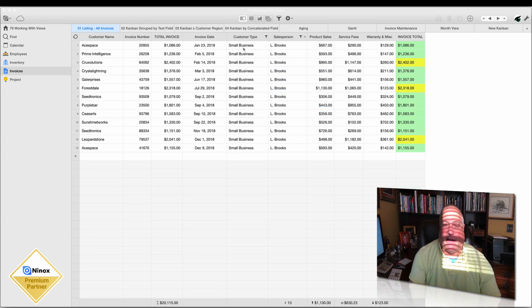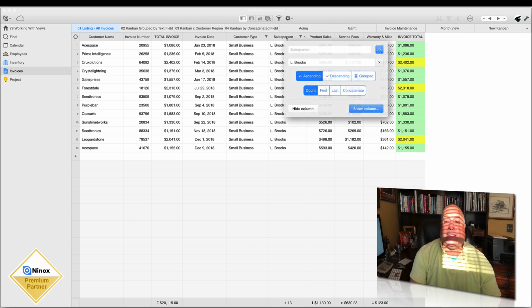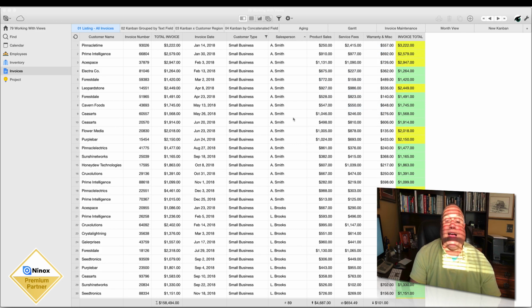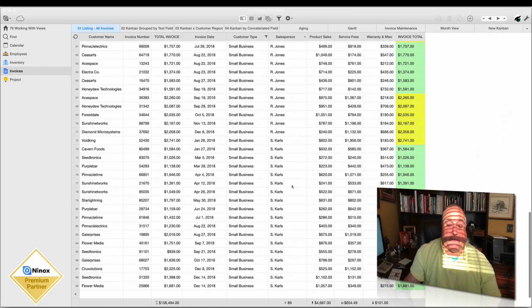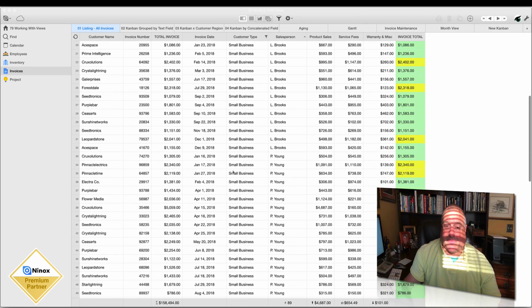That is enough to differentiate small business from everyone else. Now, this happens to be all invoices to small businesses that were sold by Larry Brooks. Take the filter off of the salesperson column by clicking the X to the right of the filter. And now we have all of our salespeople and all of the invoices that all of the salespeople produced, but only to small business clients.